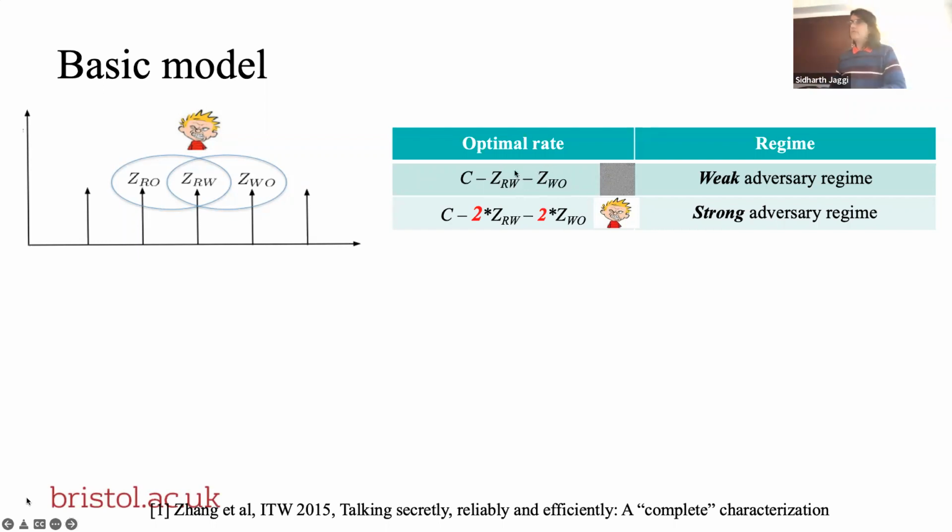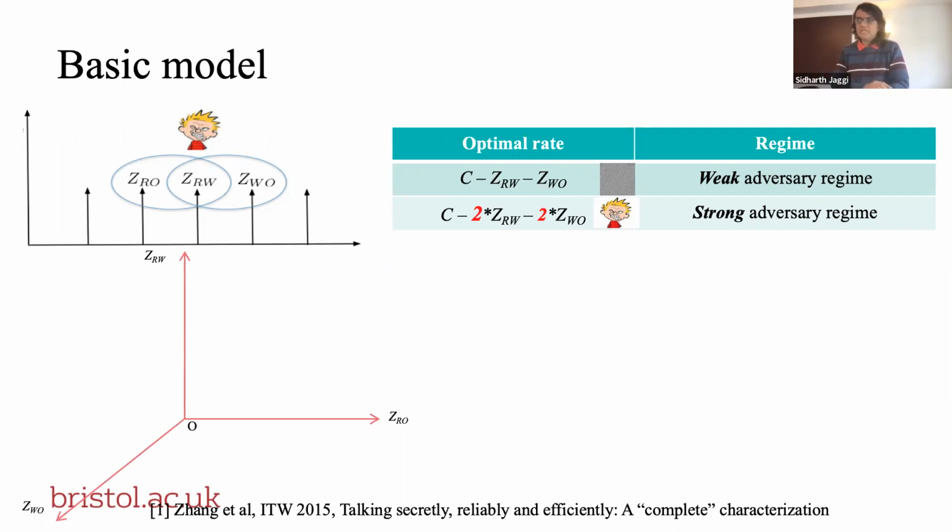And therefore, we anyway know that you can't hope for any better than C minus the number of corrupted servers. You can't hope for any better performance than that. A certain number of servers have been corrupted, can't store anything in them, right? So in some sense, if the adversary is in a so-called weak regime, then you can hope for this throughput, this performance, which is as if the noise was random, as if his corruption was random.